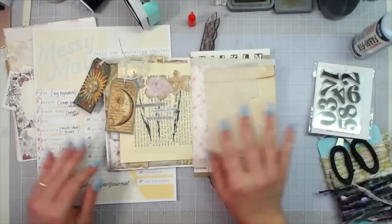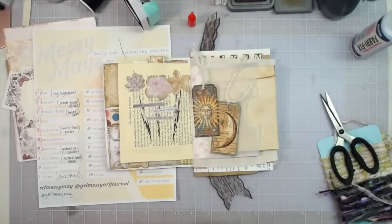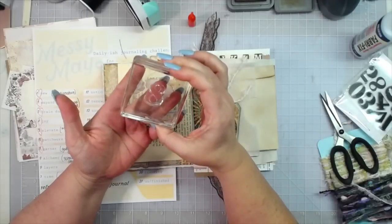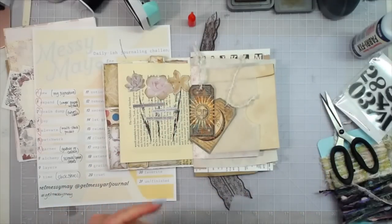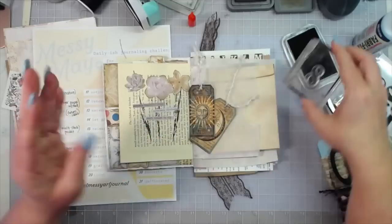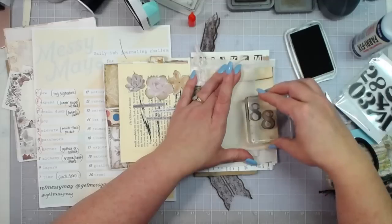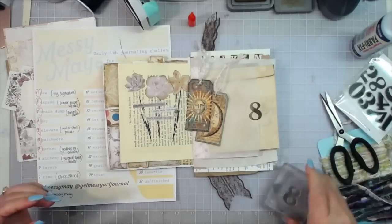I like that. And then what I thought about doing, I'm going to glue those down like that. And where that notch is, this was the 8th prop. So I'm going to use this stamp set, and I'm going to stamp the number 8 right there on that paper. Just for another little characteristic for the pages we're doing. And then I'm just going to kind of off stamp too. Oh, I like that. Messy, messy, messy.